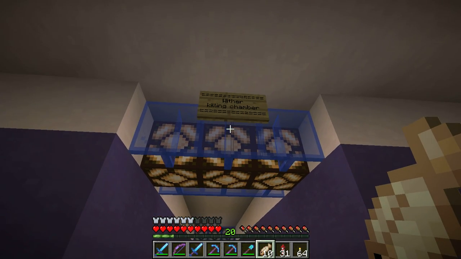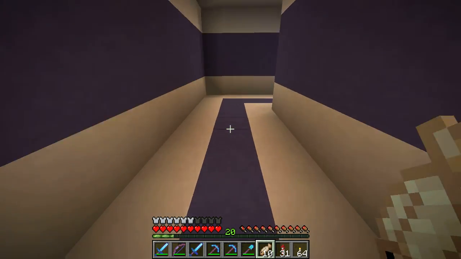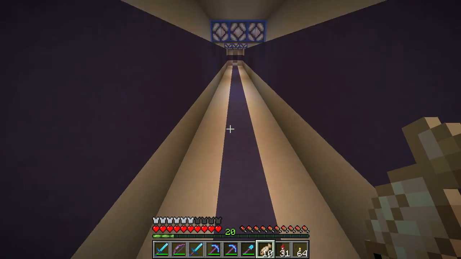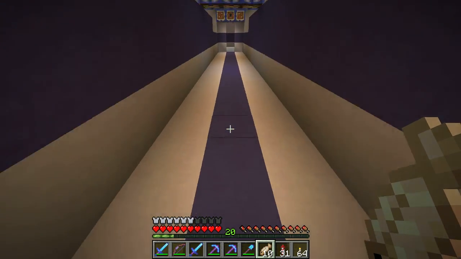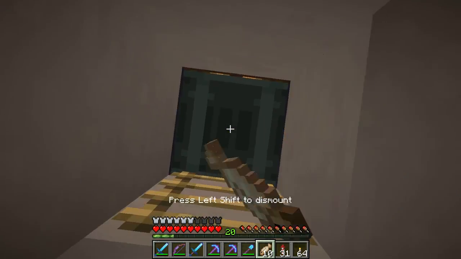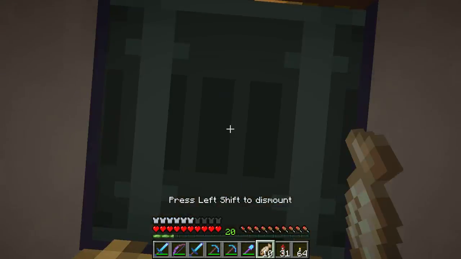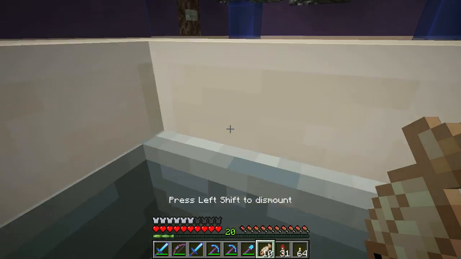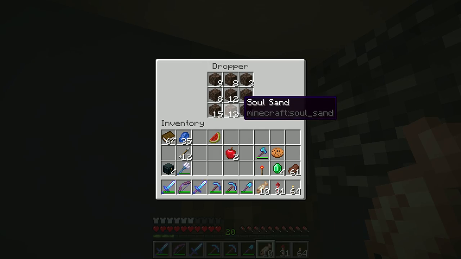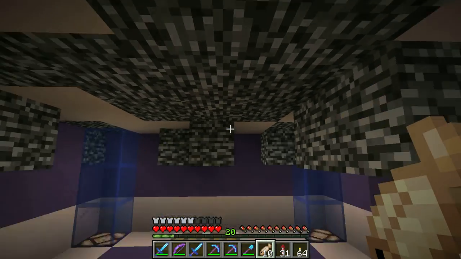And this is the wither killing chamber. So this is where I kill the withers. So I go over here. So it's not that far away from the nether hub. It goes all the way to the top. So this is where I can get the soul sand, build the wither, flip the switch, and I can easily kill.